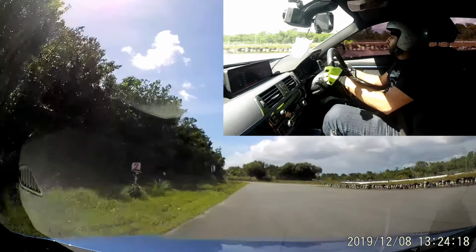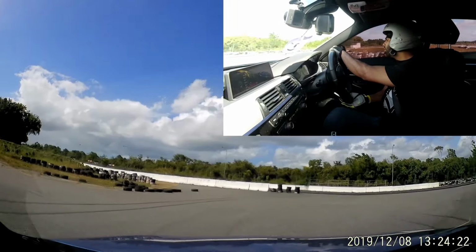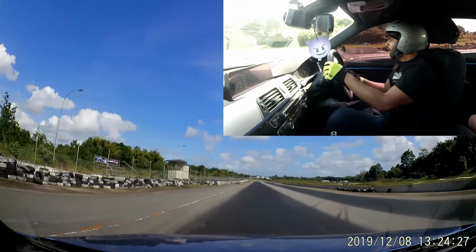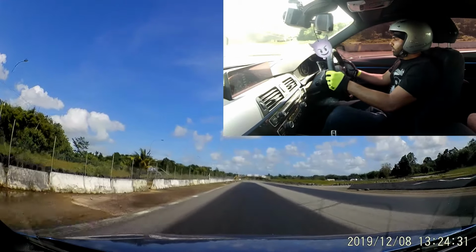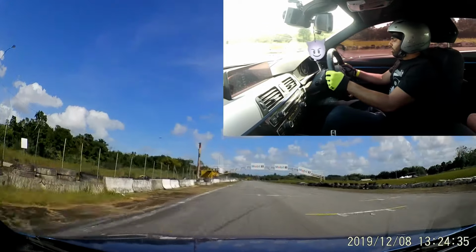And into the braking zone. Going down, trying to keep the apex. Running a bit wide again. As soon as you straighten out, back onto power. Into third, to fourth, up into fifth, guys.